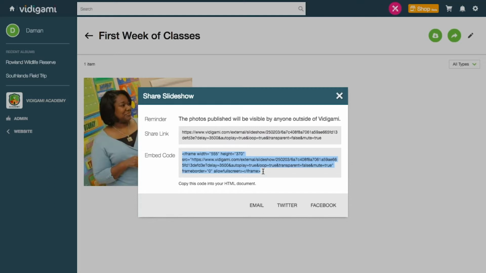And one of the coolest things about this is that you don't have to regenerate a new link every time you modify the slideshow. So you can continue to add or remove content from the slideshow, and these links will remain the same. So if you have embedded that code on your website, you'll automatically notice the website is updated when you make changes to this set. So it's one less step on your end, and if you're not the one dealing with the website, it's kind of nice that you can have that set up once, and then on your end, you're controlling what images are making it to that page. So it's a really, really cool feature. We really encourage schools to use it.